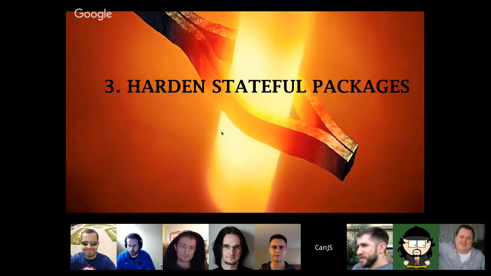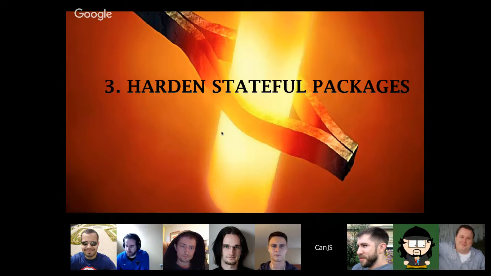This is something else that we'll probably start working towards eventually, so we can start removing the modules that create side effectual behavior. But there are some modules that have state themselves, where that's impossible to do. There are some modules in CanJS where more or less you can't remove their statefulness. Any changes to them would basically mean you can never have more than one of these modules within CanJS, which means that any changes to them basically breaks compatibility for everything else. We need to make sure that these are the most hardened packages inside CanJS.